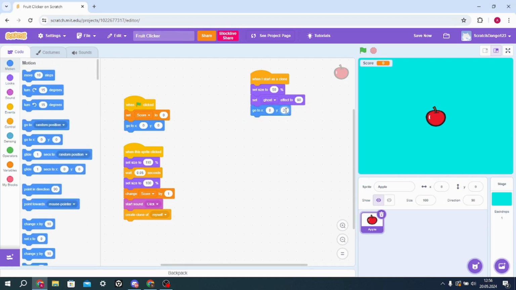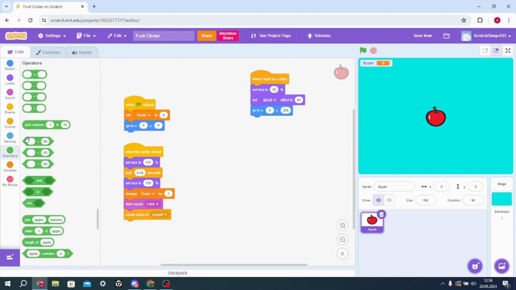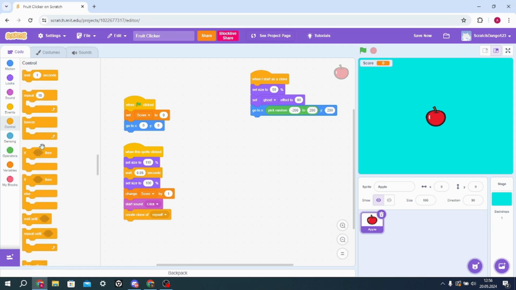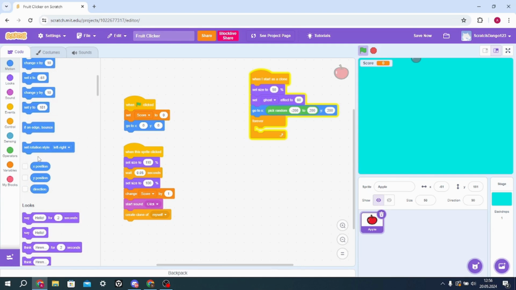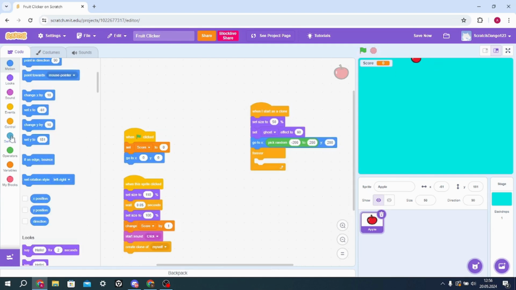Now go to Y to 100, and X is a random number from minus 200 to 200. And it should forever go down. So it's forever. Oh, I accidentally clicked something. Change Y by minus 10.